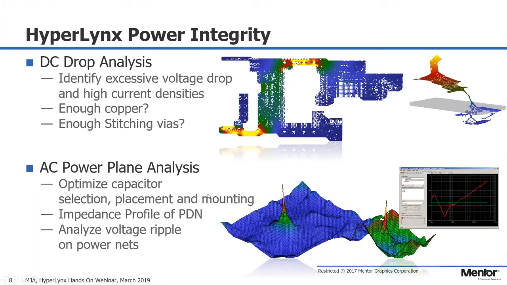On the power integrity side, we have tools to help out with the DC drop analysis. So if all your chips were pulling maximum power, what would the voltage levels be across a particular power plane, or what would the current density be across that same power plane? That's the first part of the question. And then the second part is the AC power plane analysis, where we're looking at your capacitors, the capacitance of the stack up, the way the capacitors are mounted, their locations and values, and trying to figure out whether all of that is doing its job or not, or whether additional capacitor values are needed or the locations need to be changed. So it helps you analyze that particular problem.